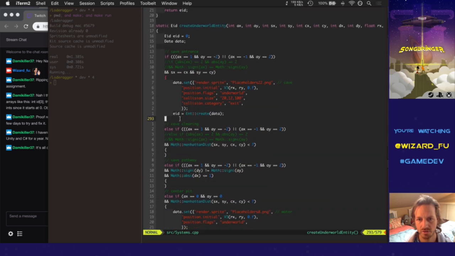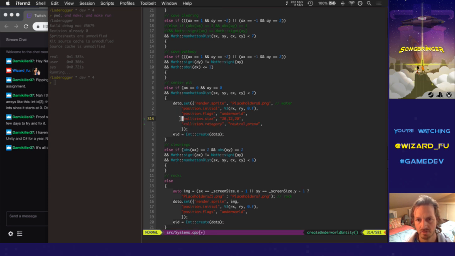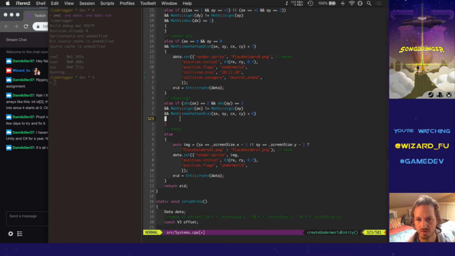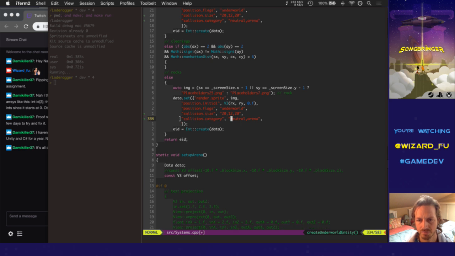Okay, now the underworld entities, like the center pit here, that is just water, so we'll keep that as neutral. And then rocks. These are T1 for now. No, wait. All rocks are neutral. Okay.